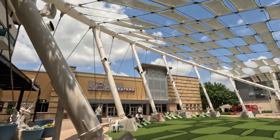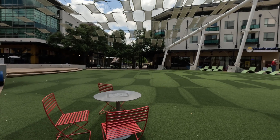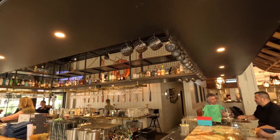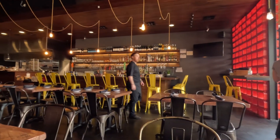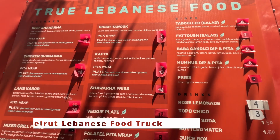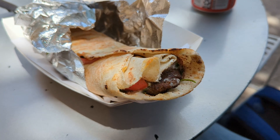The very first spot on the food tour here at the Domain is actually on the south side. It's called the Lawn Area, and they usually have a few different restaurants around here, plus about three or four food trucks as well. A lot of the restaurants here at the Domain will average you anywhere from about $20 to $50 a plate depending on what level you go. So if you want a cheaper meal, you come down to this side at the Lawn, and you come to what is called Beirut — a Lebanese food truck here at the Domain. I got myself a lamb kebab pita wrap, and it is looking so, so good.